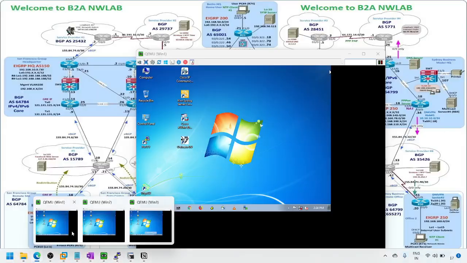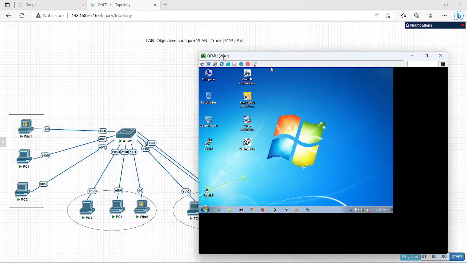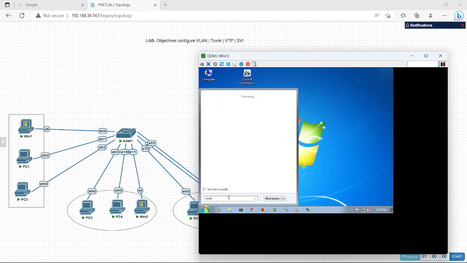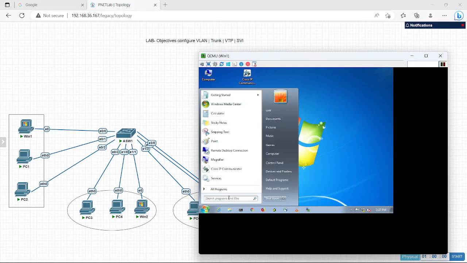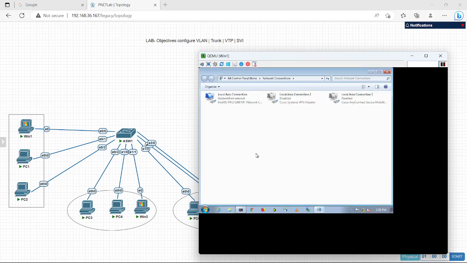I have already opened these PCs to save time. This is Windows PC 1. I will configure an IP address. To configure an IP address, open CMD or Run and type ncpa.cpl, and hit enter.